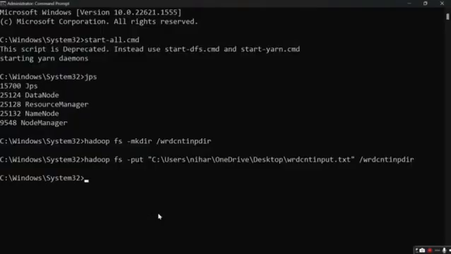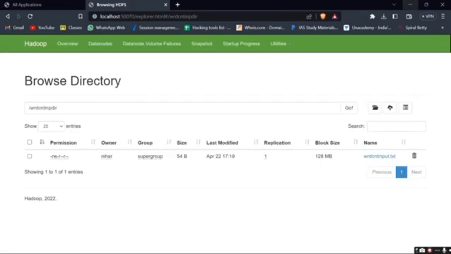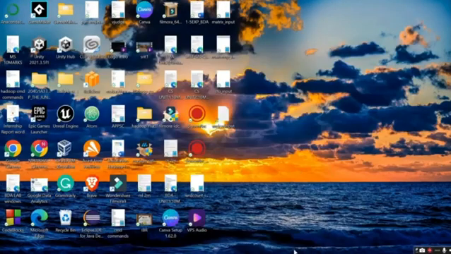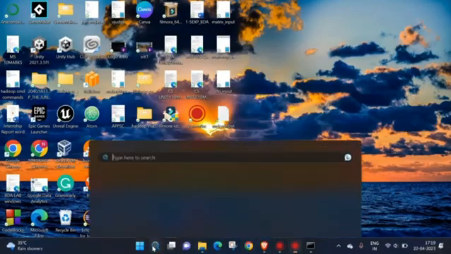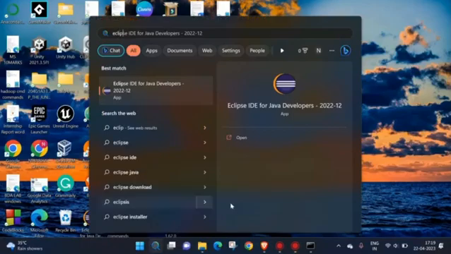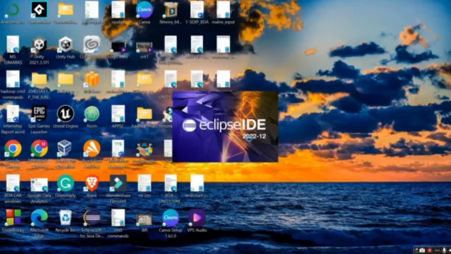Now we have to execute our jar file of the word count example using Mapreduce. For this we have to use Eclipse IDE. In Eclipse IDE, we can import the reference libraries of Hadoop.